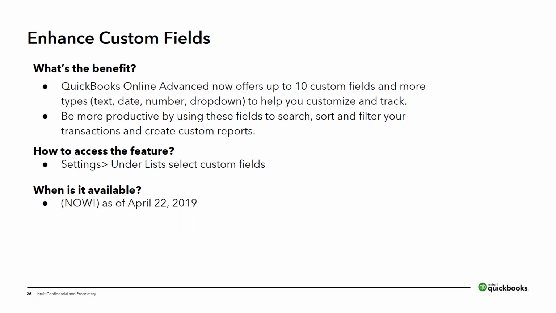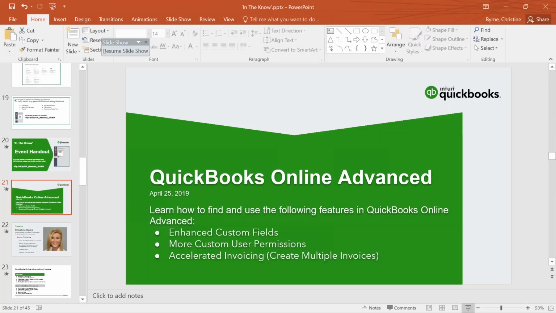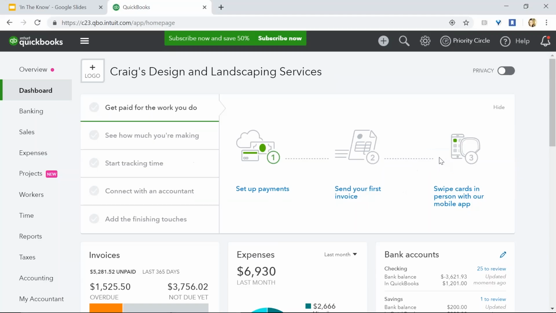So to access this feature, I'm actually going to jump right into the product. And one call out that I want to share with each of you today is QuickBooks Online Advanced is currently not available via QBO Accountant. So I encourage each of you to go into your handout and actually open up the test drive link so that you can play around with these features as well.